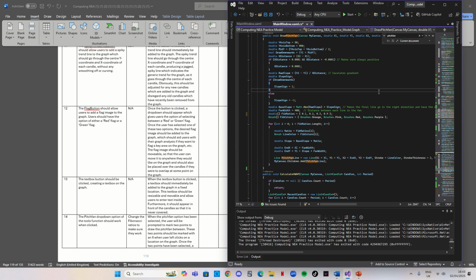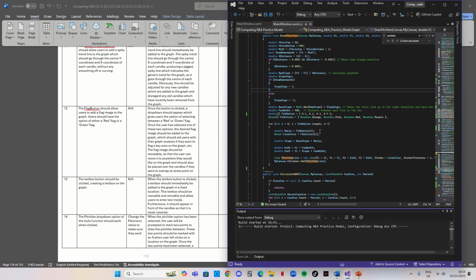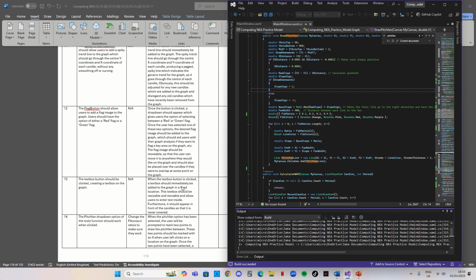let's stop the code. Let's rerun it. We should see that the Fibonacci pitch fan is a lot shallower, if my code will load, which would be nice.